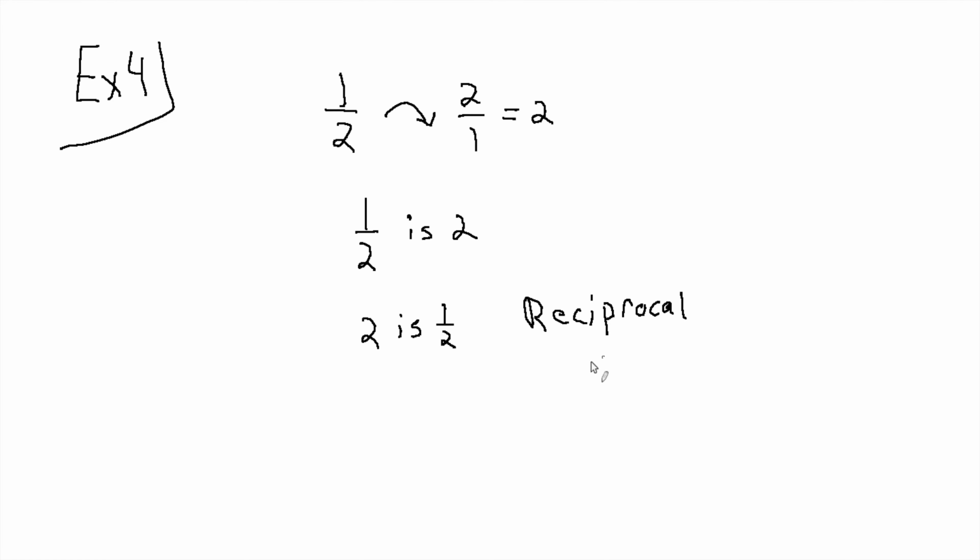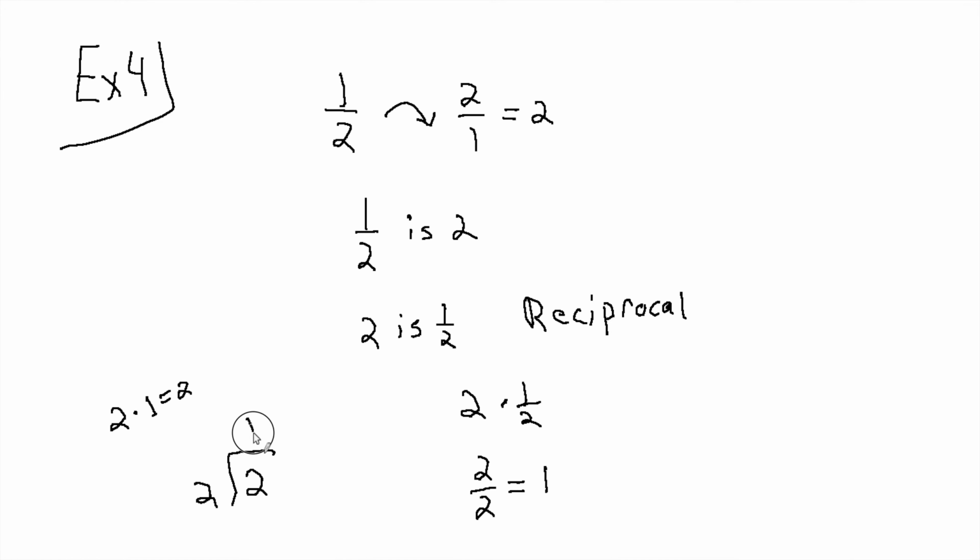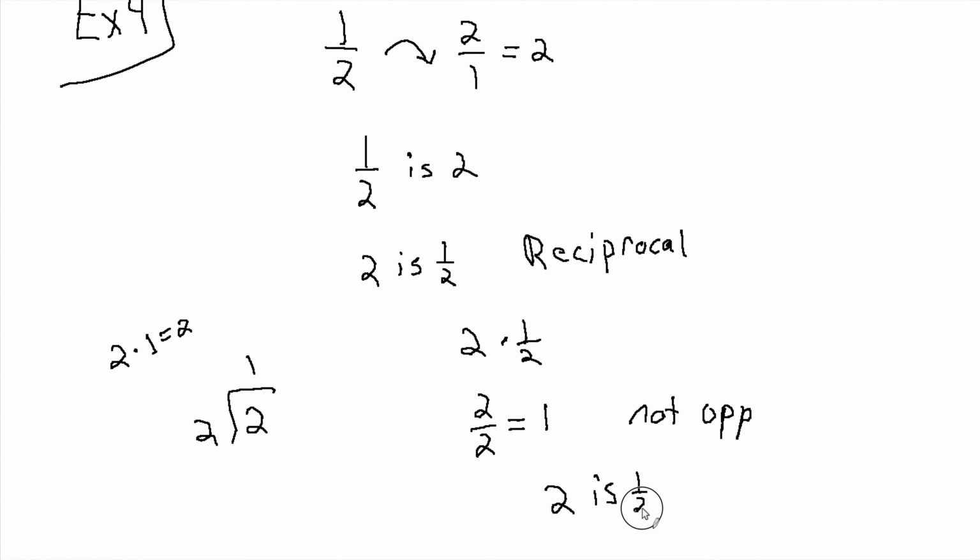To find out if these are true reciprocals, you multiply the reciprocals together, and this should give you a value of 1. So if you multiply 2 and its reciprocal 1/2, then you should get 1. So 2 times 1 is 2, and so your fraction should be 2 over 2, which is also equal to 1. Because how many times does 2 go into 2? 1 time. Now, let's not forget that you don't add an opposite sign to the value, you just flip the fraction. So 2 is not a reciprocal of negative 1/2. You flip the fraction only.